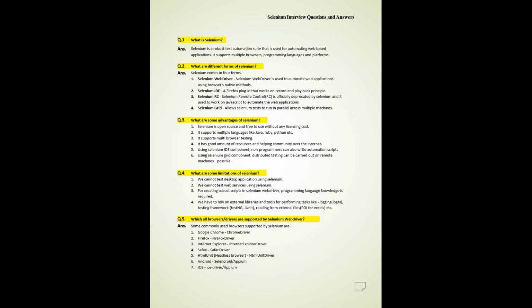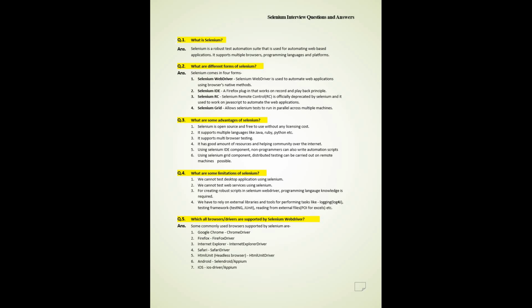So, what is Selenium? Selenium is a robust test automation suite that is used for automating web-based applications. It supports multiple browsers, programming languages and platforms. These are the standard definitions which you have to explain in an interview, there are standard definitions which the interviewer expects you to give.